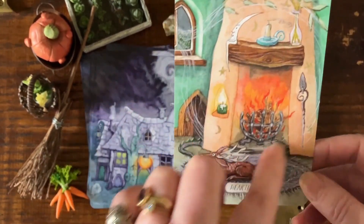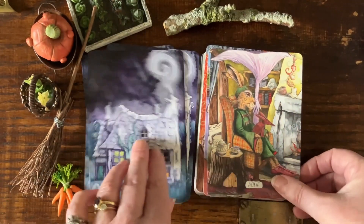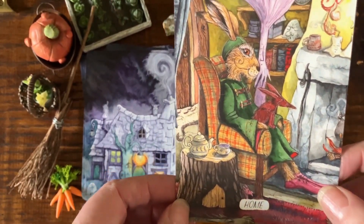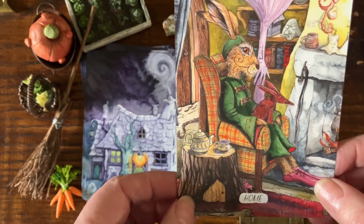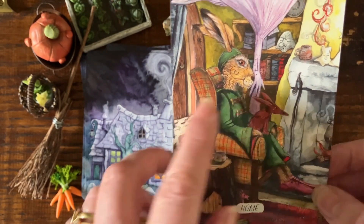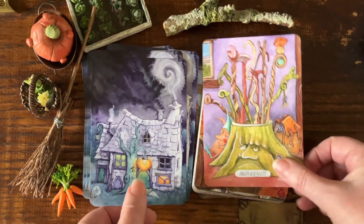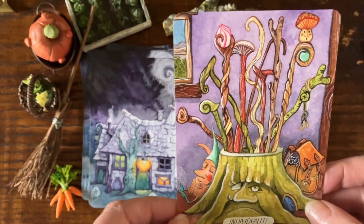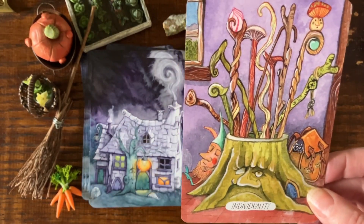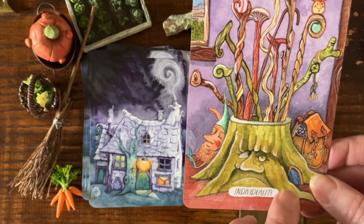The through winds come in and out. Home — home is that thing, it's that jumper with holes in, it's that chair that's worn to pieces, but it's where you feel most at home. That's Matlock's favourite chair. Individuality — there's been a lot of magical hares in the cottage and a lot of staffs showing how individual and different they all are, but they've all lived in the same cosy cottage.